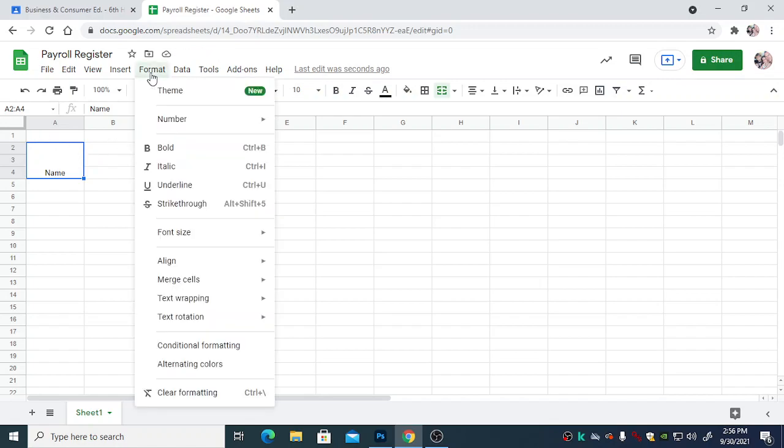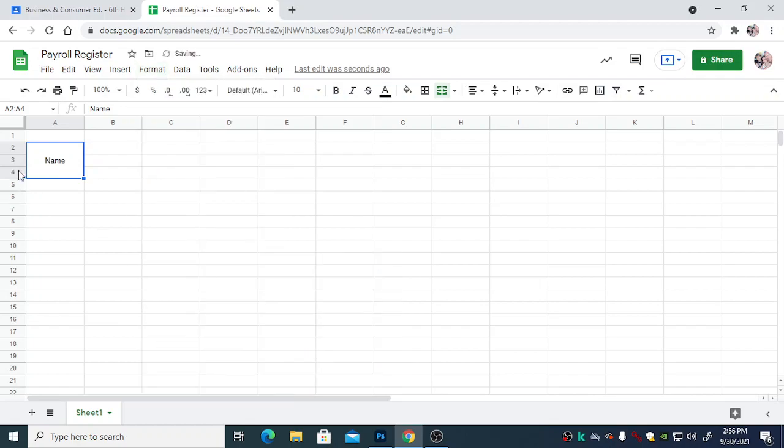To change that, I'm going to go up to format, go to align, and choose middle. With that selected, I'll choose my paint format because I want to copy that format. Click on paint format and just drag that over here. I'll type in marital status. If I want to go to a new line, I hit Control Enter within the cell. Again, with that selected, hit my paint roller, go to the next one. Control Enter to go to the next line. And we'll just keep following that pattern as we go in here.